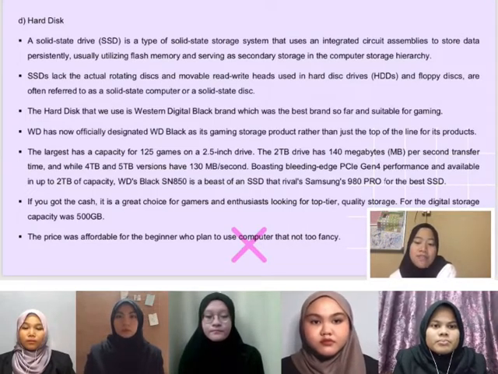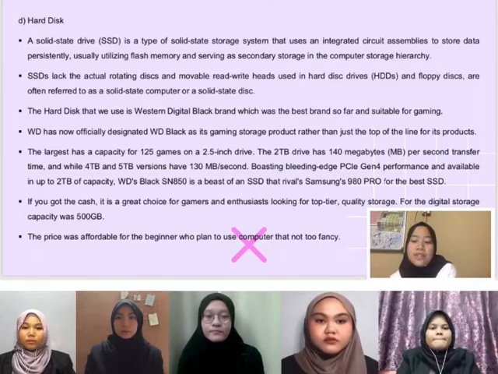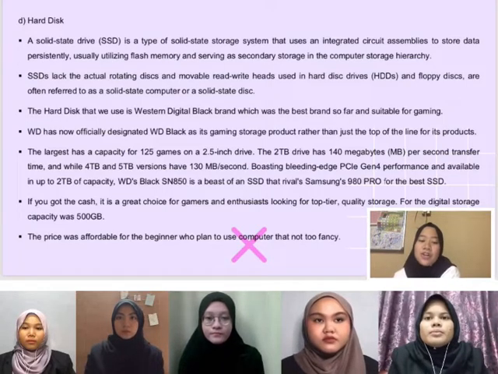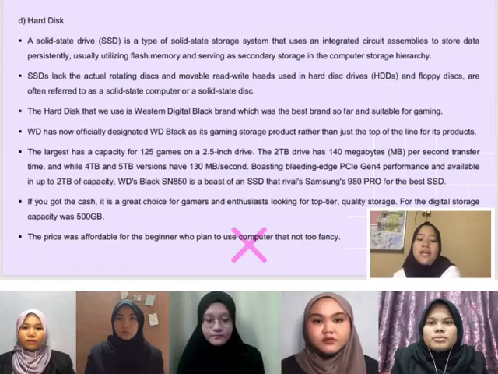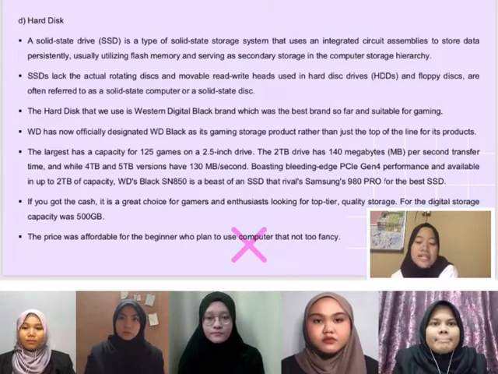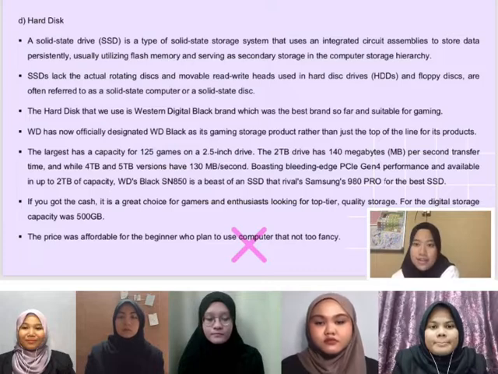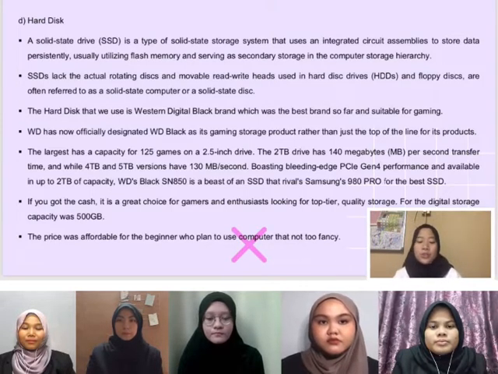The 2 TB drive has a 140 MB per second transfer rate, whereas the 4 TB and 5 TB versions have 130 MB per second. The price is affordable for beginners who plan to use a computer that is not too fancy.